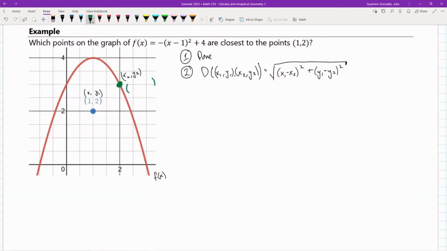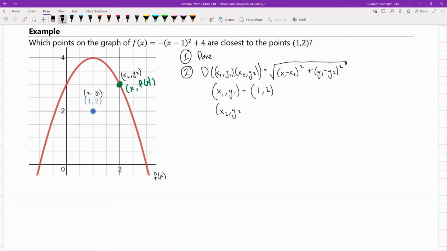In general, for a graph of this thing, this is going to be whatever x is, comma, whatever the function value at that point is as well. Does that make sense? So I can rewrite this as this now. x1, comma, y1 is going to be this point right here. It's going to be the 1, comma, 2.